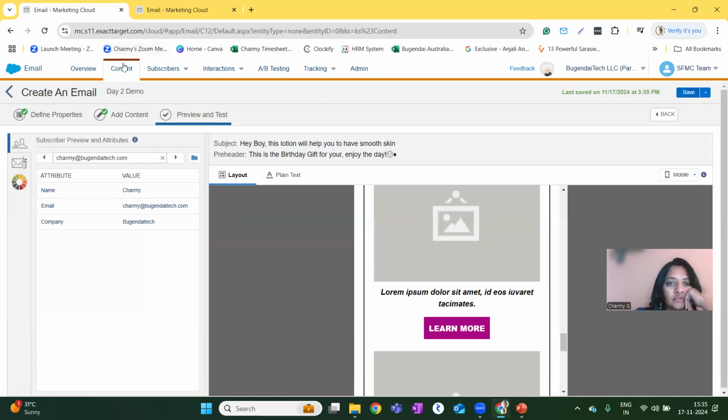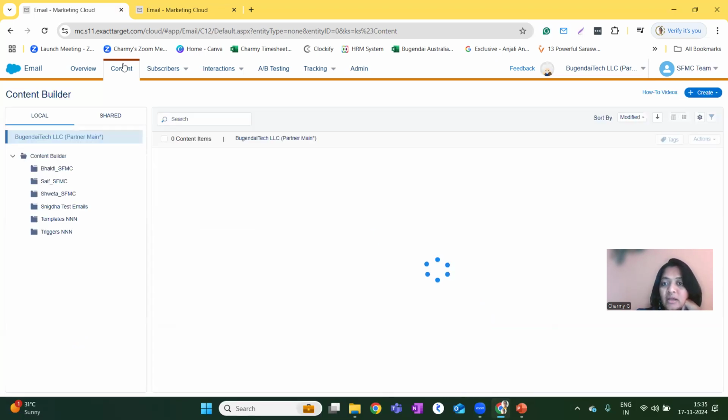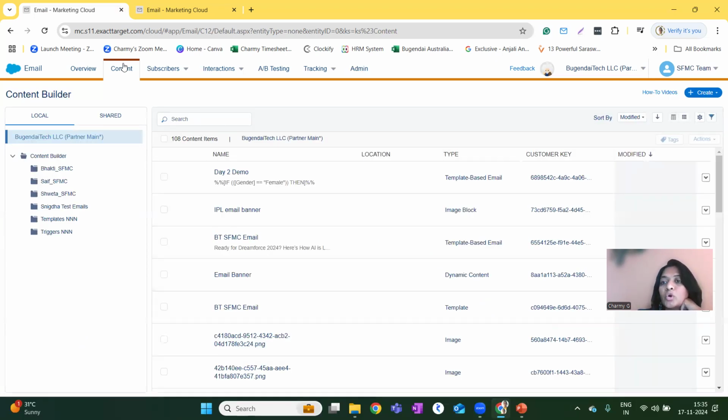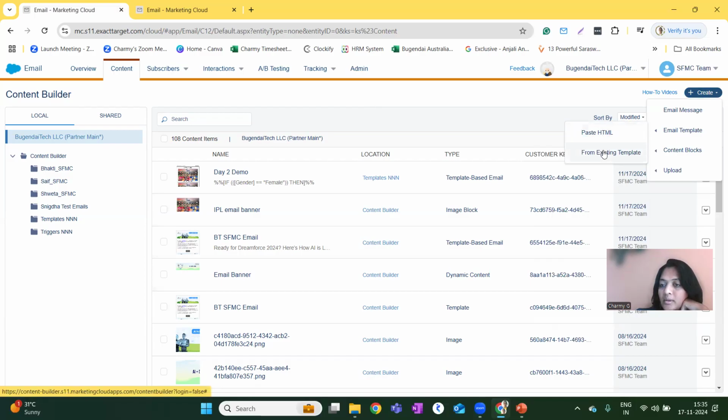Okay, so this is how we create an email with Email Studio. Now we created an email message, right? We selected email message where we got all the options, whether we want to select a template, whether we want to select HTML plus mscript or a template plus mscript, like that. It's the same, everything is the same. Okay, email template from existing template.